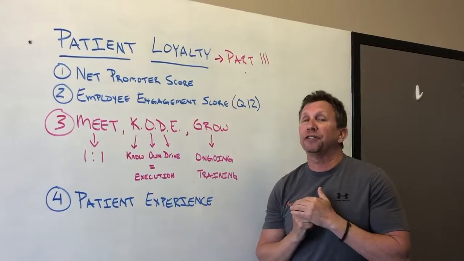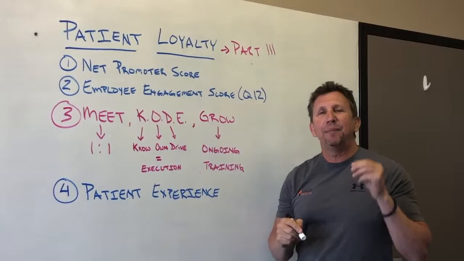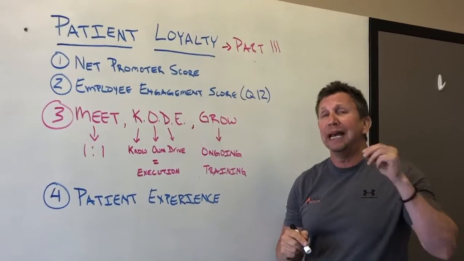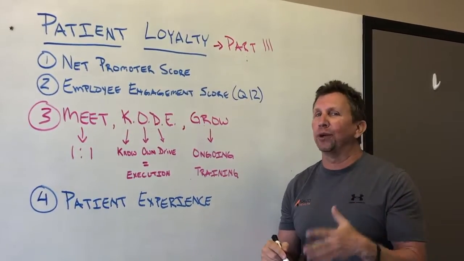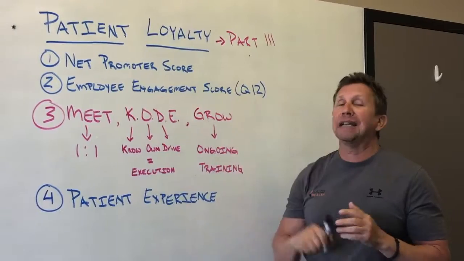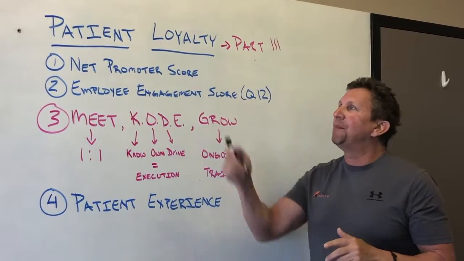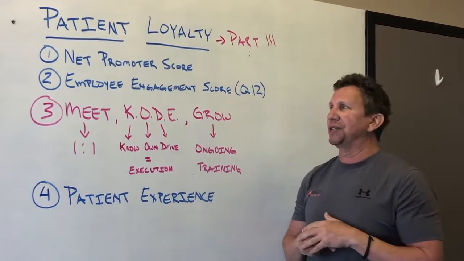So if you remember, the first video that we talked about was the Net Promoter Score, really identifying patient loyalty. There is a difference between patient satisfaction, people who are satisfied but may not return, and patient loyalty, those loyal patients who are your raving fans. You find out what your patient loyalty score is by utilizing the Net Promoter Score. If you don't remember what that is, go back and watch that video.